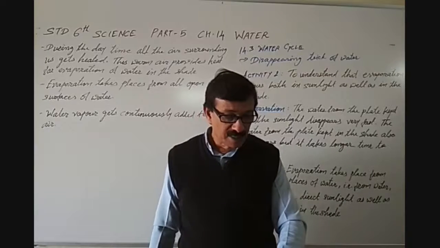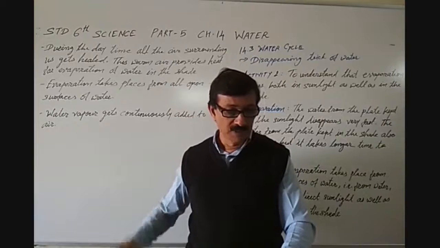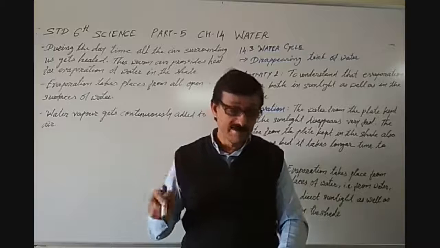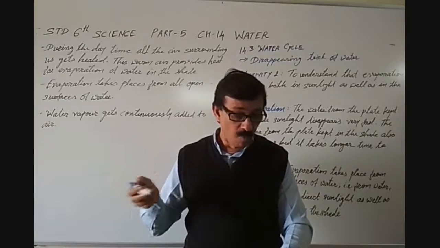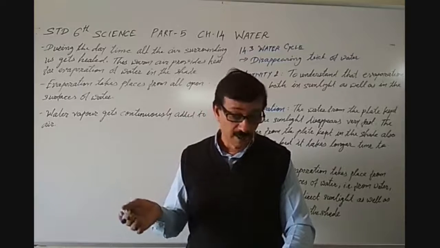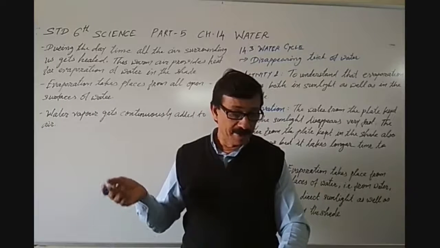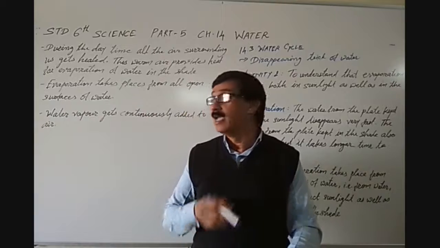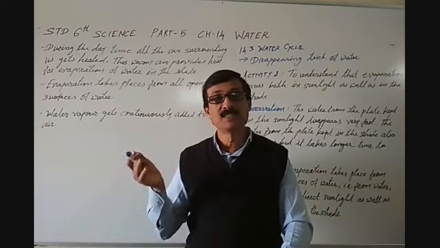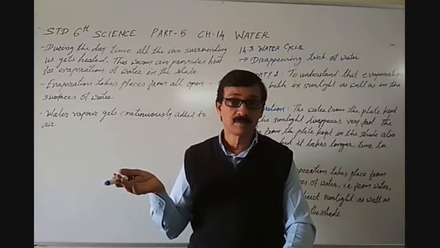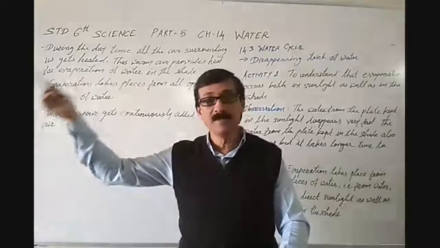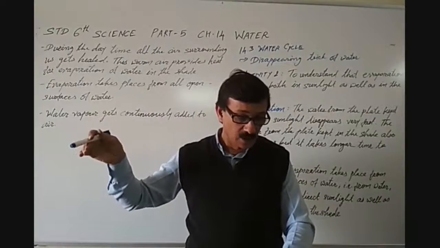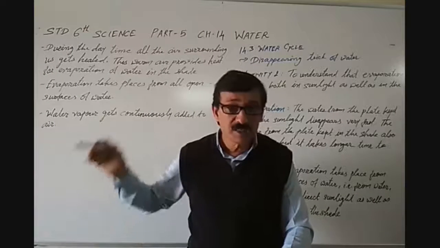Thus, evaporation takes place from all open surfaces of water. As a result, water vapor gets continuously added to air. Everywhere evaporation takes place where there is water, let it be in the shade, let it be in the sunlight. And as a result, water vapor gets continuously added to air.